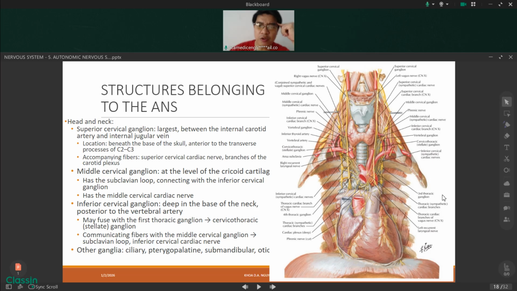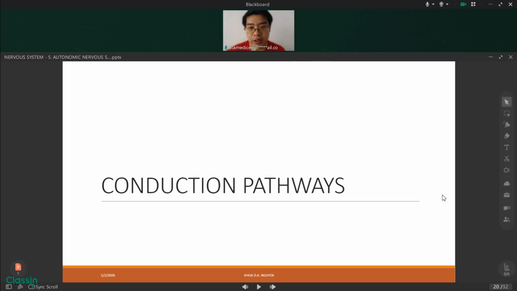And unfortunately, because of the way the book is structured, these structures are kind of jumbled together. The sympathetic and parasympathetic are jumbled together, so it's a little bit hard to distinguish between them. So I would say keep this as reference. But if you want to understand the material, go back to what we have said before about the sympathetic and parasympathetic. Okay.